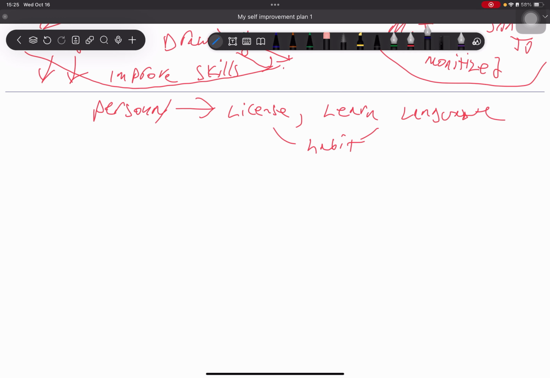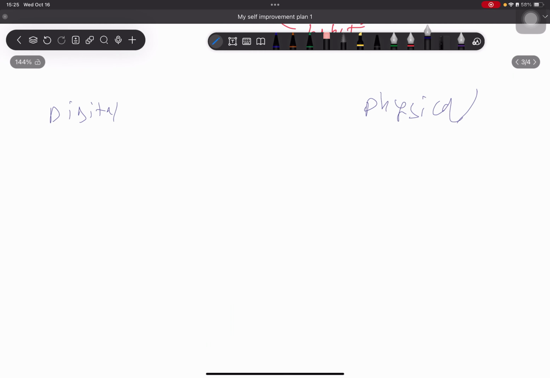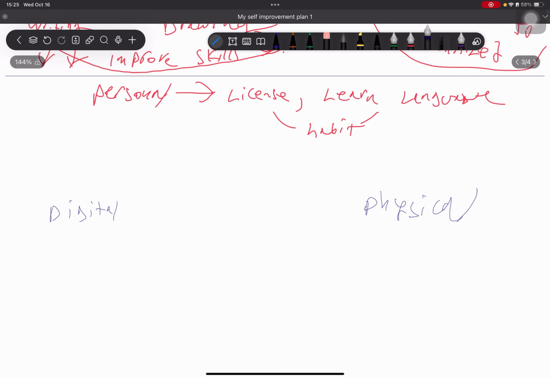So there are two ways I keep my life organized: digital and physical. Oops, I can't spell today. Digital is what I'm currently using. I'm drawing or writing on my iPad here.